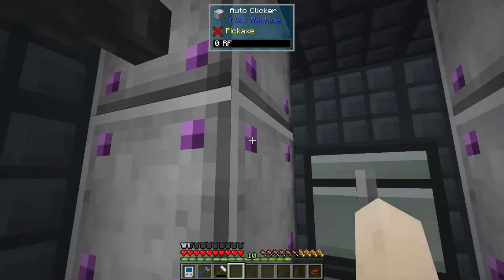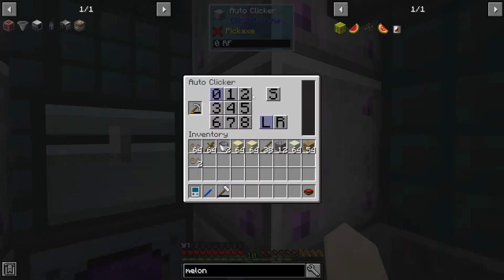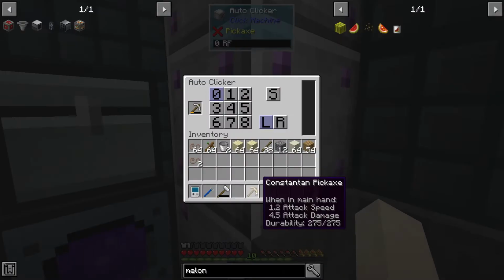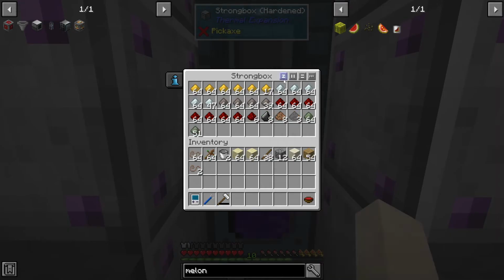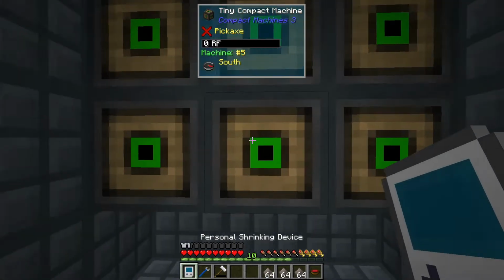And like you saw, I put a couple of pickaxes during the time lapse just to make sure that it was collecting as much resources as possible. You know what? This one's empty. Nope, this one's empty. So let's put a Constantine pickaxe in here. And this has been gathering resources. And we're going to need a lot of resources for a lot of things.